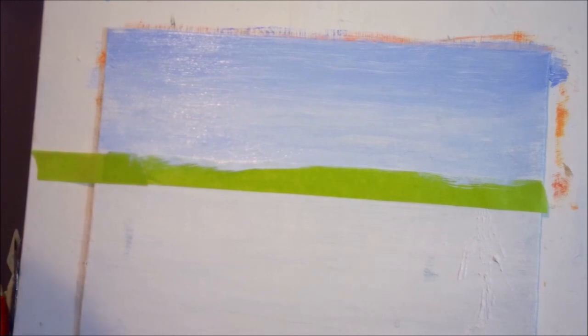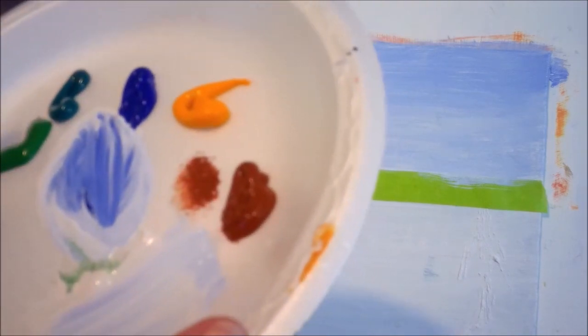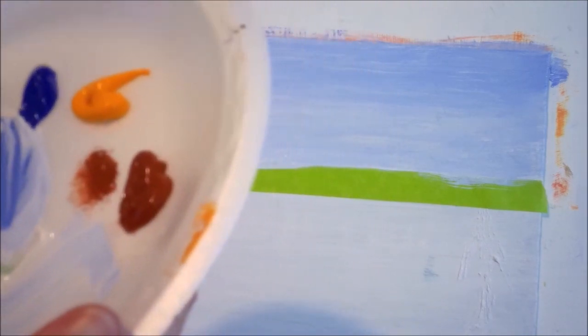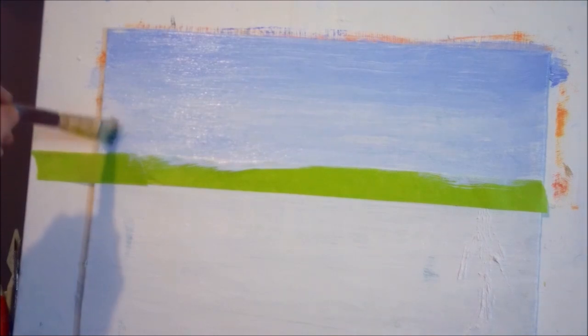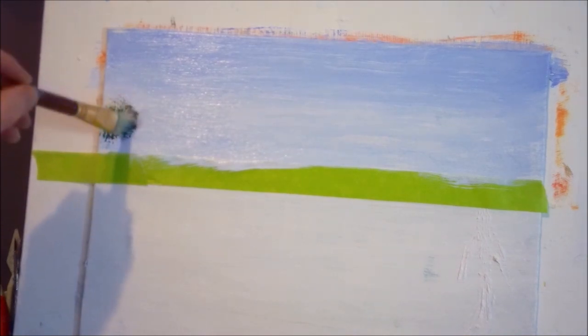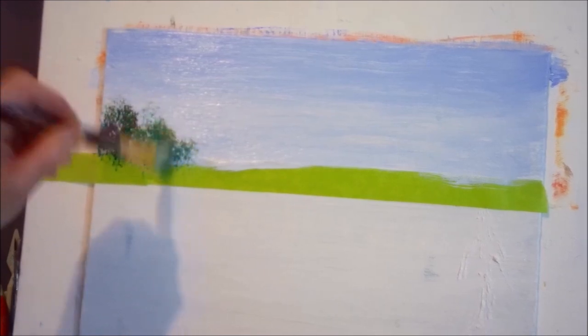Just take your bristle brush again and we'll put some background trees there. I'm going to try some burnt sienna and some dark green. Nice dark green, greenish color trees in the background here. So I'm just gonna make some bushes, sort of, not fir trees, just some kind of tree, some kind of background.